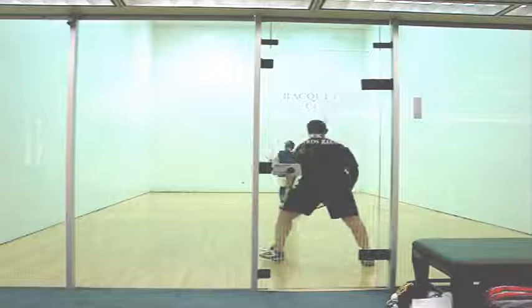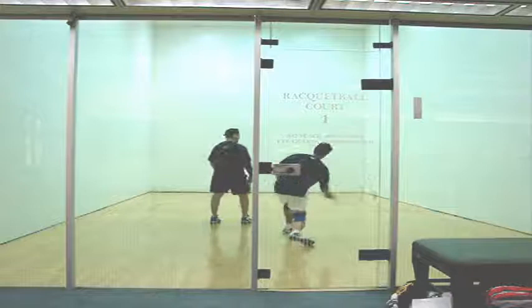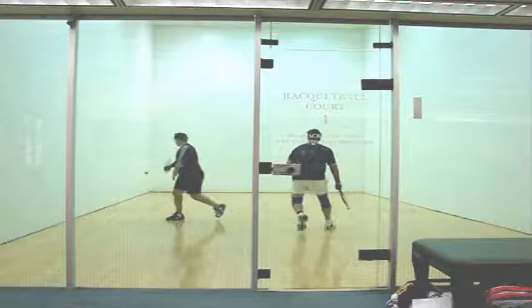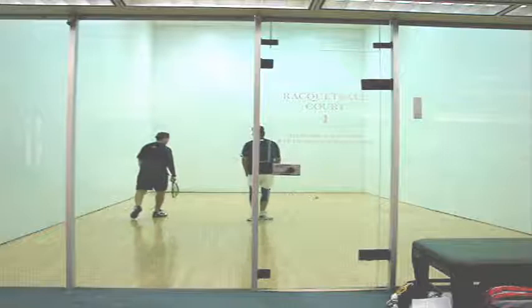Another one of my main focuses is shot selection. Let's look at your forehand mechanics along with shot selection here. There's a ceiling ball setup for you. You've got your racket up, your step looks good, you're stepping toward the front wall, leading with your elbow, great follow-through — wrong shot, though, Ted. I'm in front of you. When someone's in front of you, you pass or go ceiling. And if someone's behind you, that's when you pinch. You hit a pinch right to me. Mechanics looked excellent there, but take the right shot — down the line pass would have been the right shot.